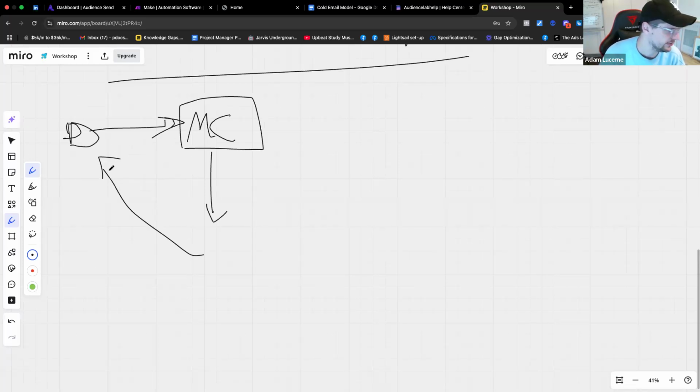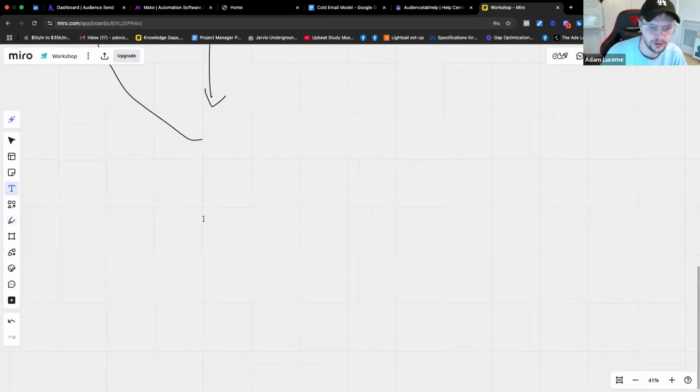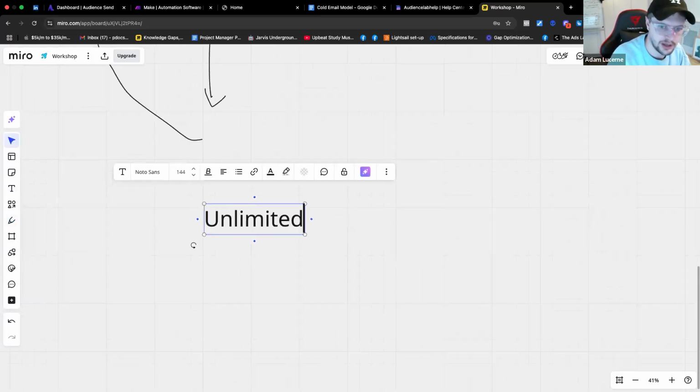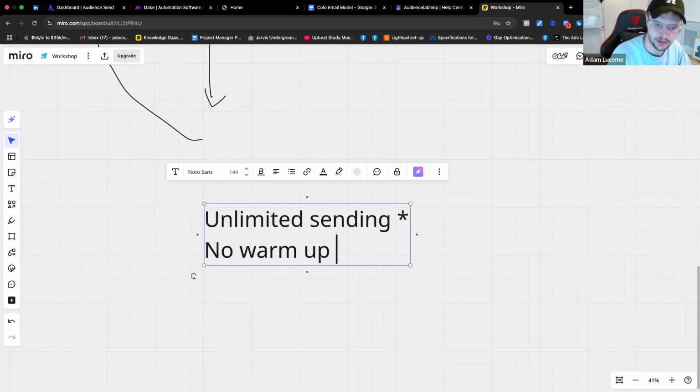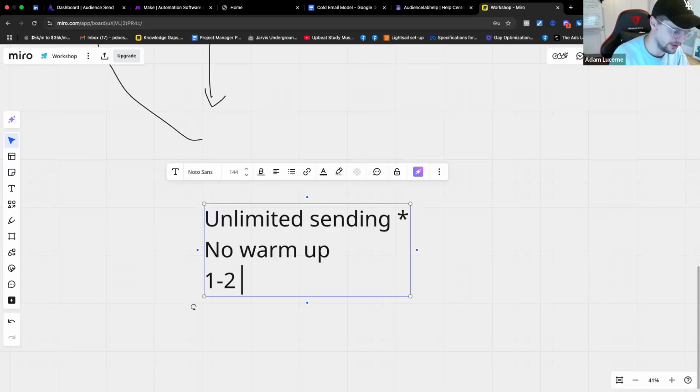So what this means is a few things. First of all, it means unlimited sending, and I'm going to put an asterisk there because I want to get into what that means. And then it also means no warm up. It means 1 to 2 domains max.